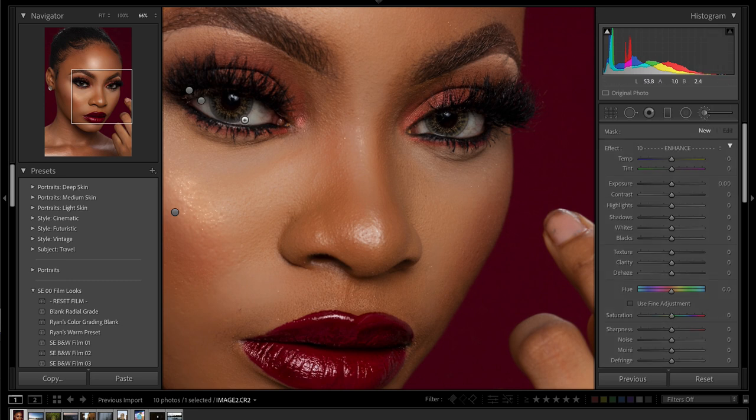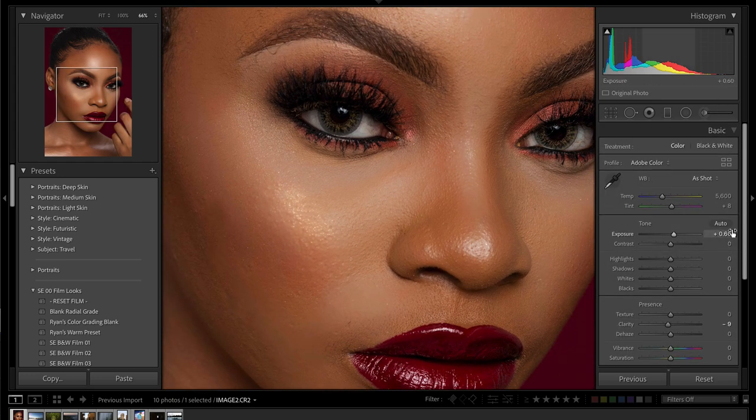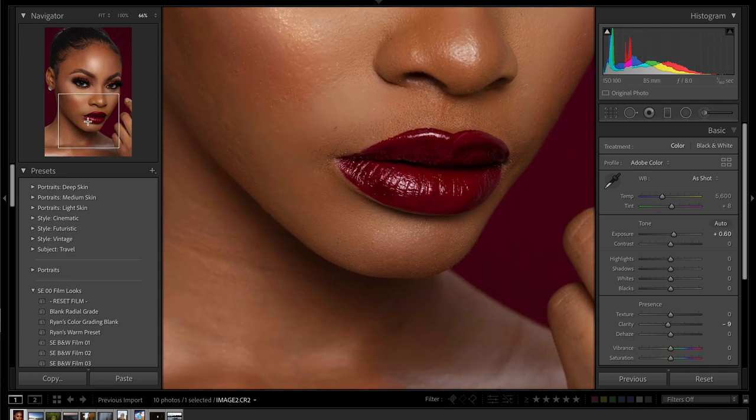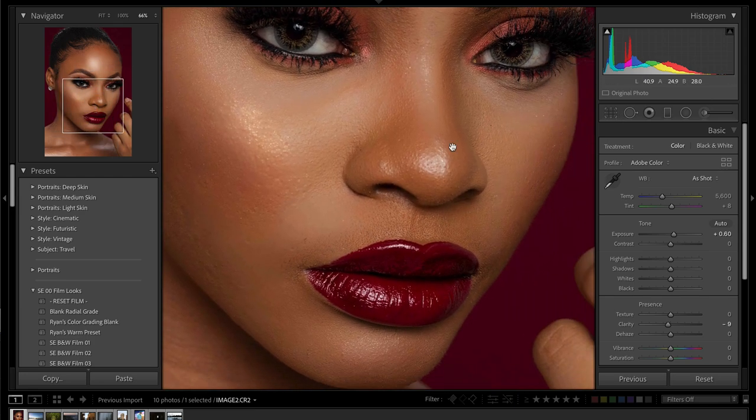Good. And then I'm going to do another brush on the eyes. And this is just to bring out the color in the irises and make them pop a little bit more. So we're going to do overall brush like that. Take the texture up. Take the contrast up and the highlights up a little bit. Something like that. Okay. So before, after, you can see they're a lot sharper. We got a lot more detail. We've cleaned up the skin. We're making progress.